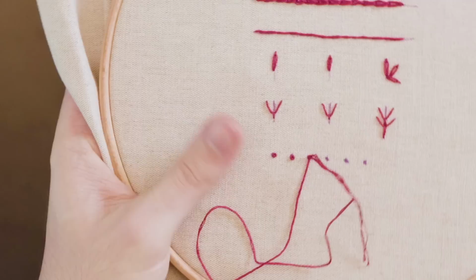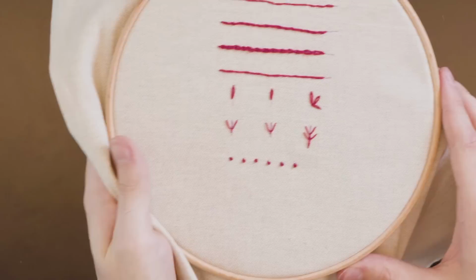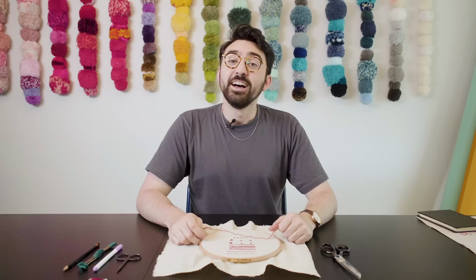So we have a row of French knots, and the last two with just those extra rotations around the needle, just to give a slightly bigger knot. So there you have a French knot. Okay, so now we're going to be doing a satin stitch.